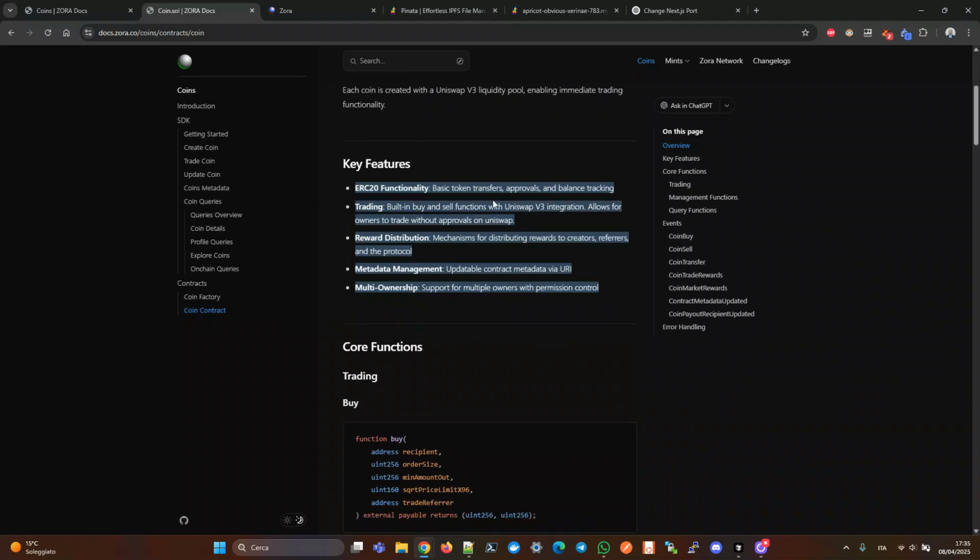For example, we can trade them on Uniswap because it is integrated with Uniswap V3. Reward distribution, so a mechanism for distributing rewards to creators and referrers, and also metadata management. This we will see in greater detail later because we can upload the metadata, for example, on IPFS. And multi-ownership, so it has support for multiple owners.